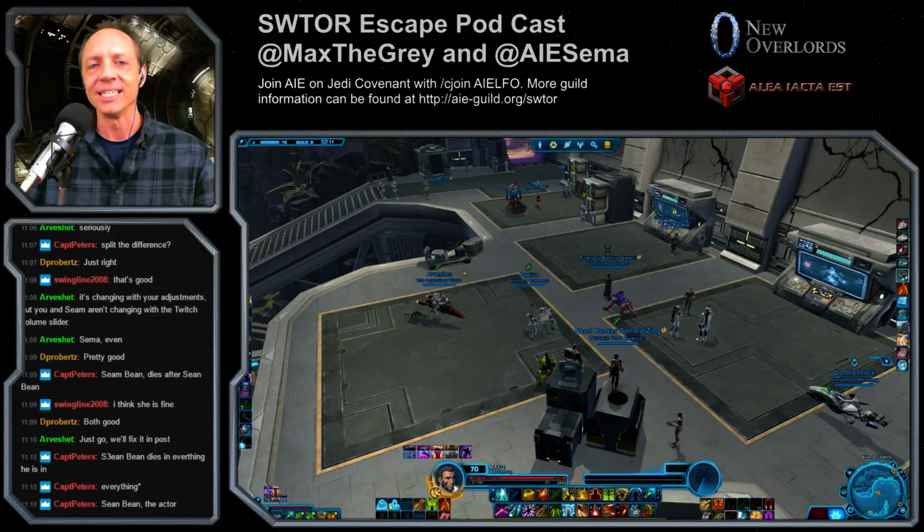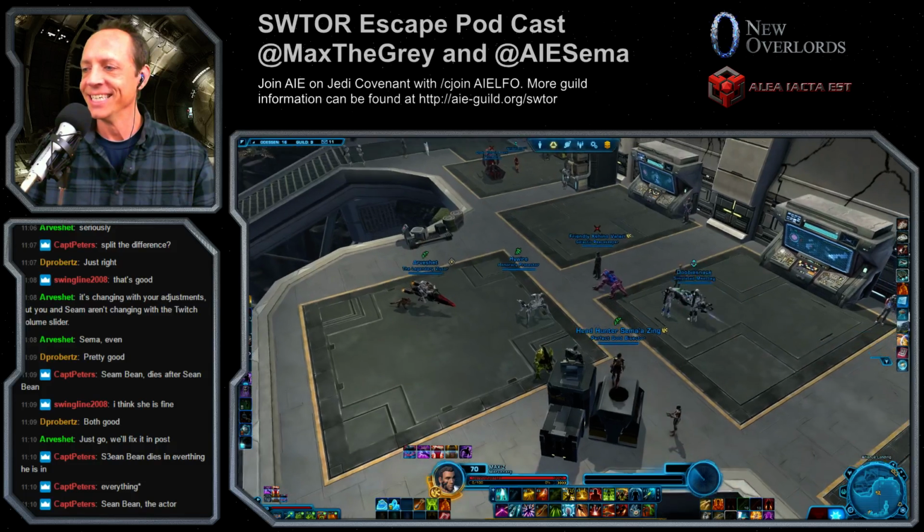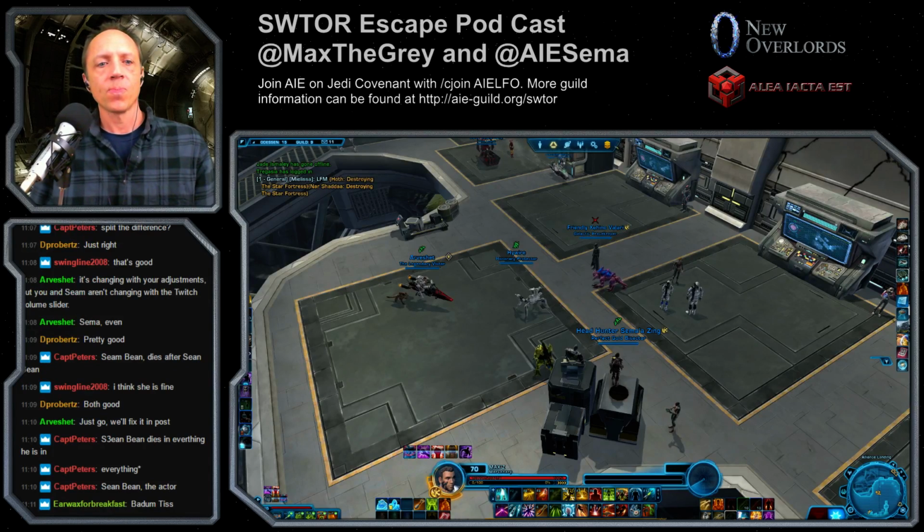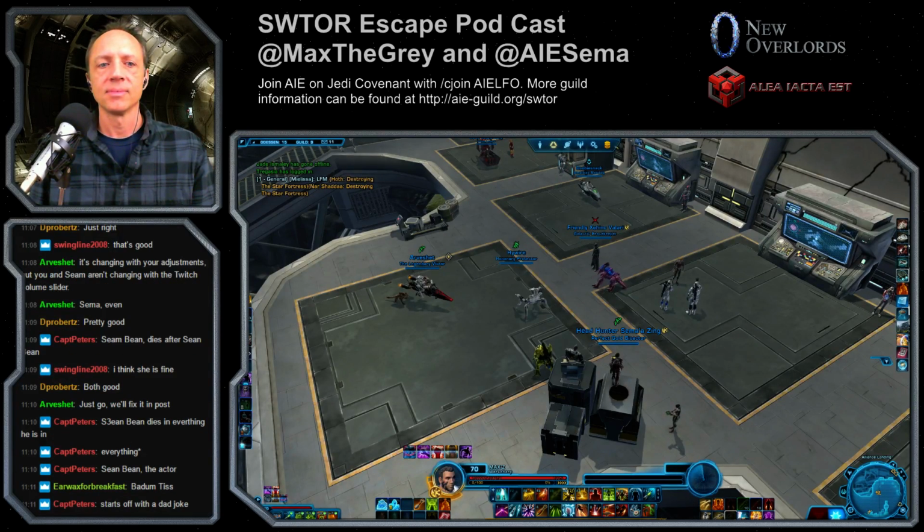With me, as always, is Seema. Hi, Seema. How's it going? Hi, Max. It's going really well. I've spent some time this week on the story, so I'm finished with the story now. My main character is level 70, and due to some hijinks we had in MFN tonight, now I have a Sork at level 70. Now I just need to get my pub character to 70 so that I can run ops.